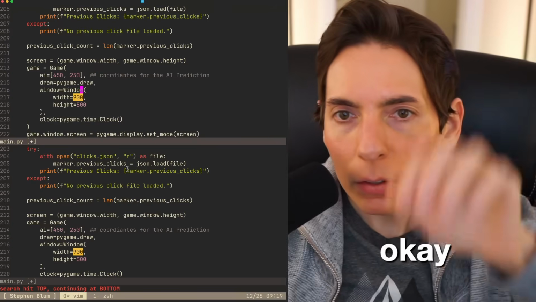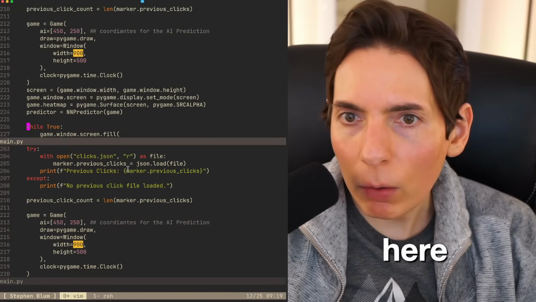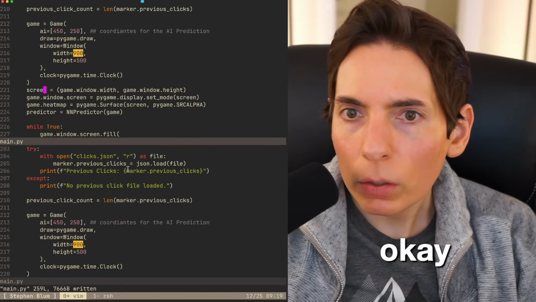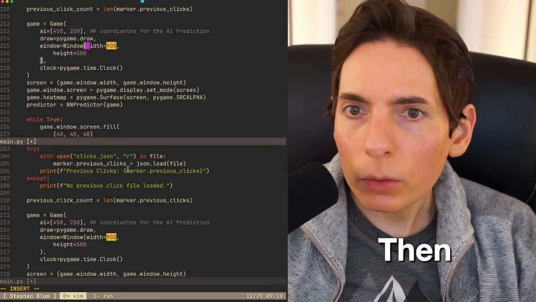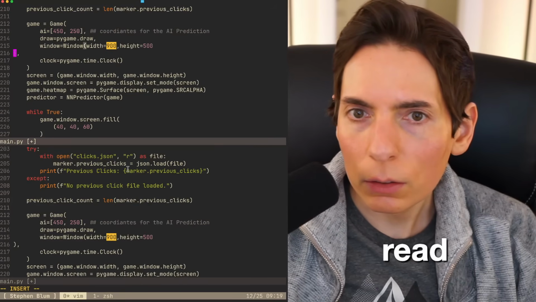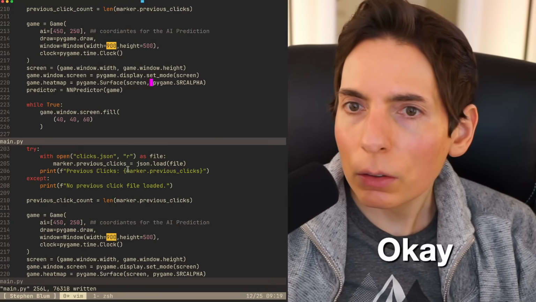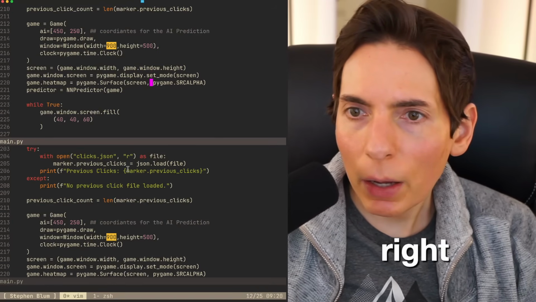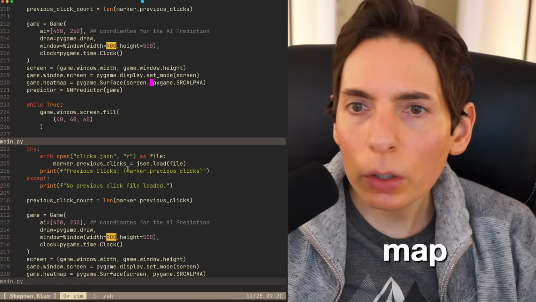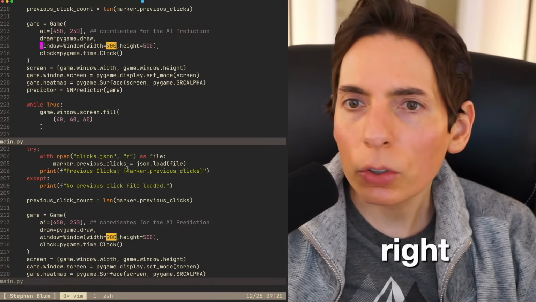So we need to put this here, otherwise that won't work. Then make this prettier so it's easier to read. All right. Heat map looks good. Screen. Here we go. All right, that looks good.